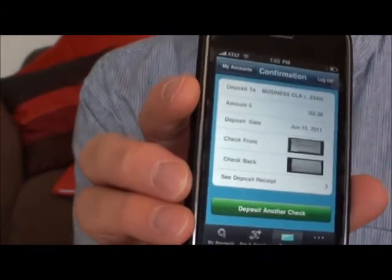It also has a picture of the check on record. When you go to the bank right now, they run your check through a little scanner — they're basically taking a picture of your check and entering the amount into the computer. Well, why can't we do this ourselves? We can. I can take a picture of the front, a picture of the back, enter the amount, tell it what account it goes to, and hit submit. You don't have to go to the bank anymore — Chase has got it online.